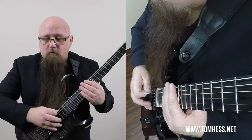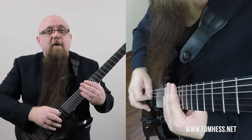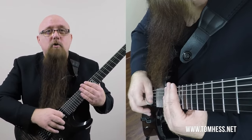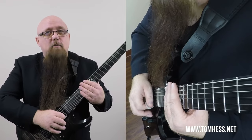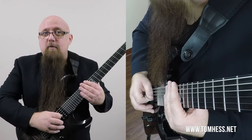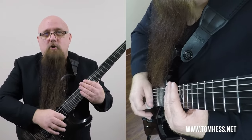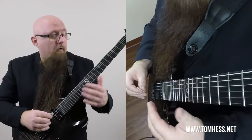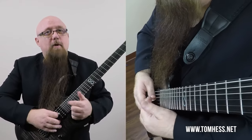You want this, where the pick is in the trench and it stays there as much as possible while you're doing the sweep picking. Again, there will be times when the pick has to come out, and that's okay if you needed to jump over a string to do something, but generally the point of rest is in the trench, okay? Now that is true for sweep picking or pretty much anything that you want to do. This is the place where you want the pick to be.